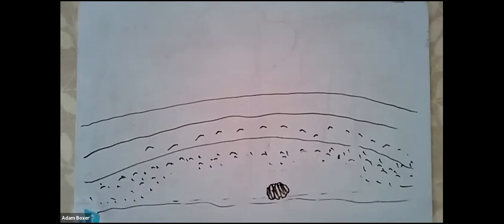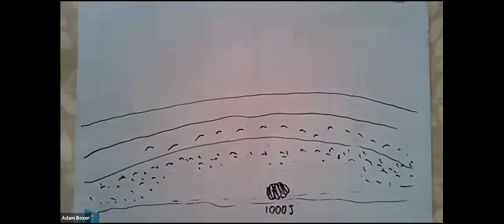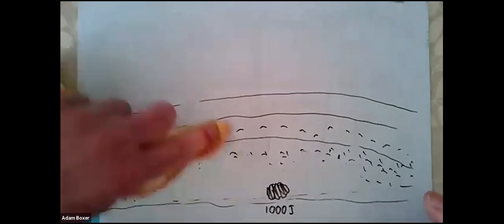Who cares? Because that coal here is still storing that 1,000 joules of energy. So the 1,000 joules of energy that came from the sun went into the plant, grew bigger, turned into a tree, died, fell on the ground, buried by stuff, pushed and squeezed and compressed underground, turns into this thing called coal. And for many millions of years, the coal sits there completely undisturbed. Until a couple hundred years ago, humans found out about it.